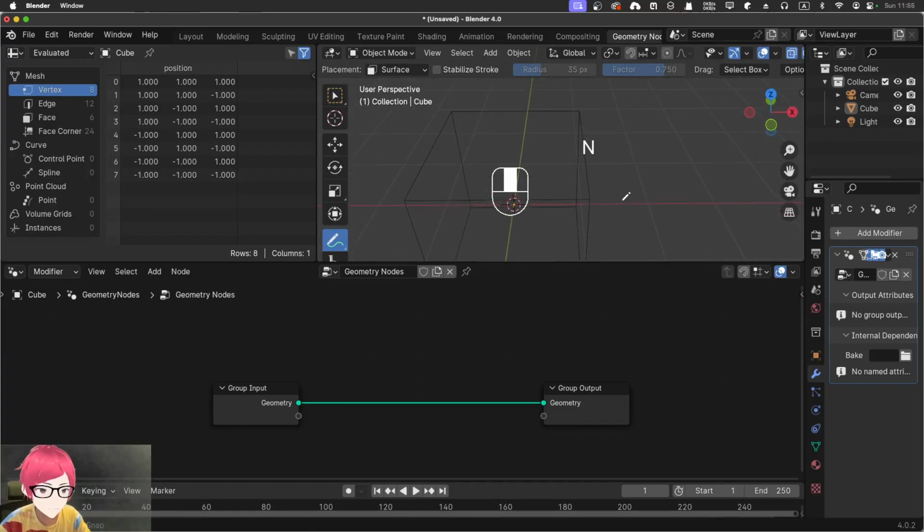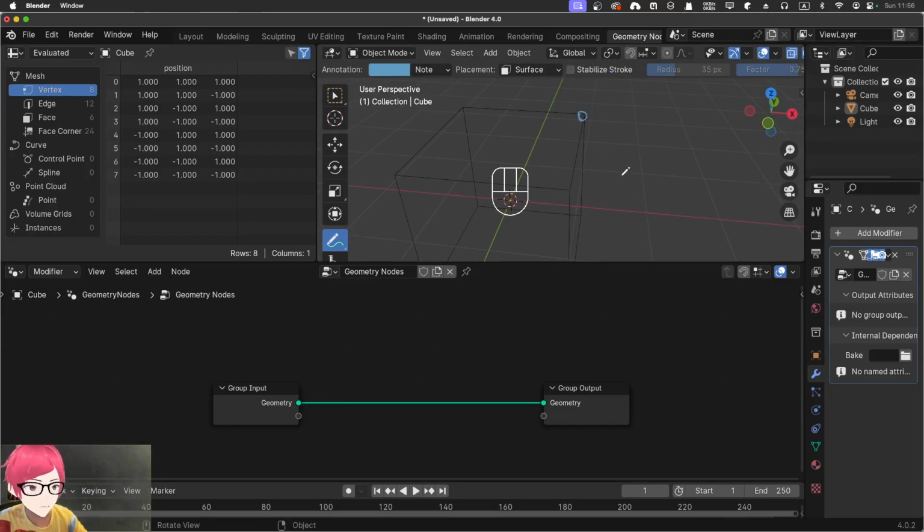For example, X is 1, so it should be 1 here. Y is 1, so the Y axis will be here, and Z is 1, so the Z will be here. That means that this point should be here. I'm using annotation, which is some sort of grease pencil, by the way.